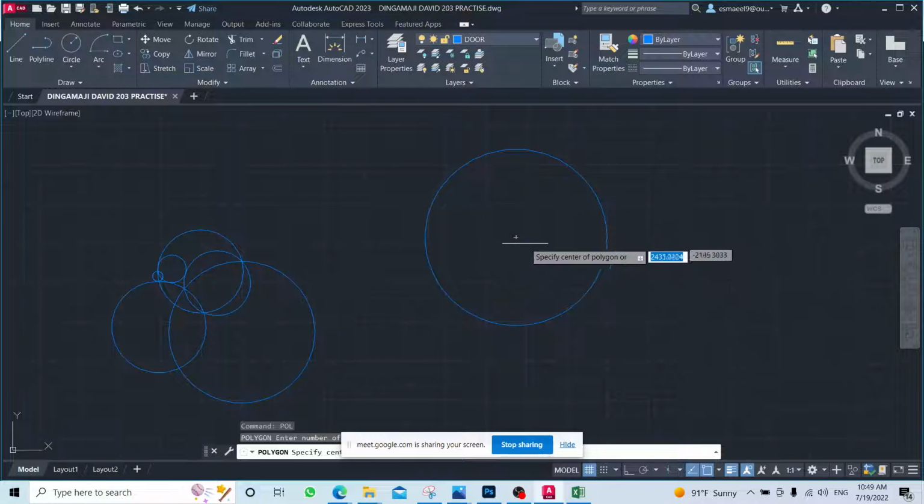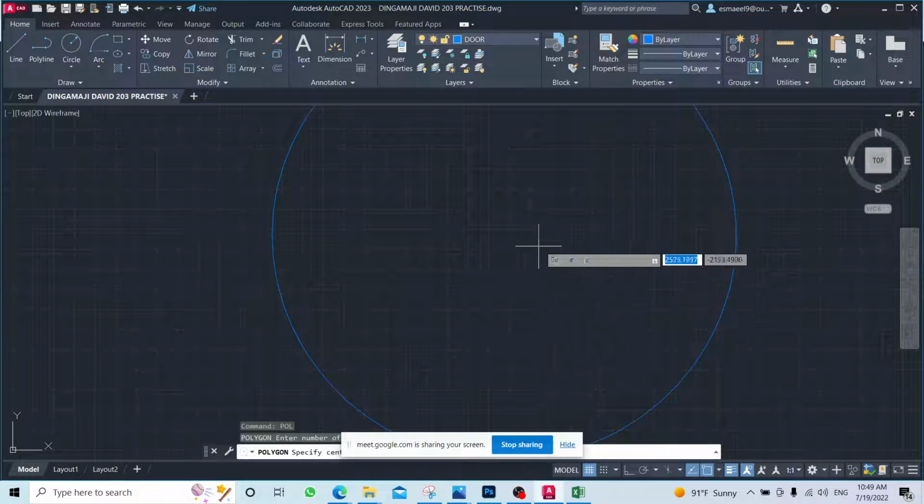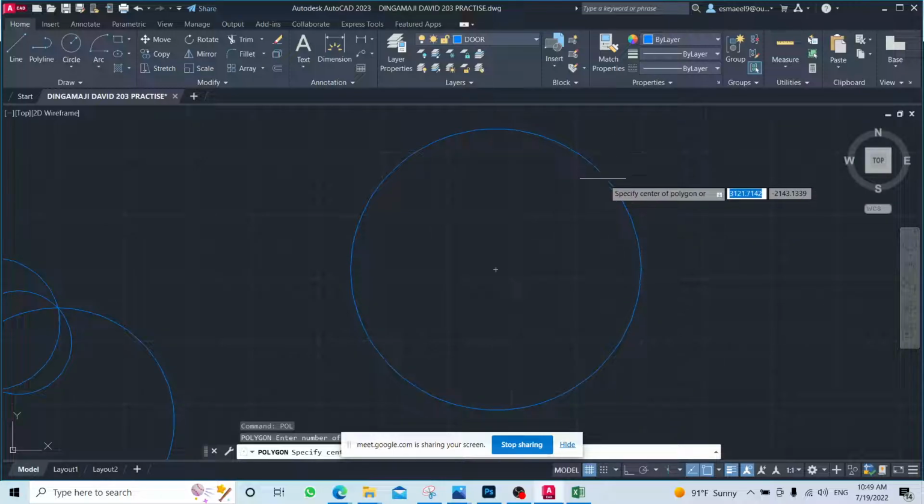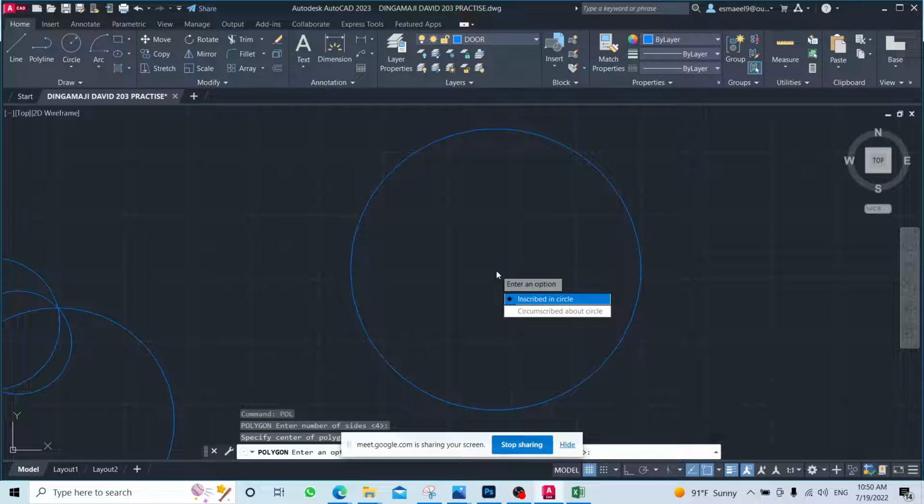I was not able to see this small point. How can I show it? I will just touch one of these sides. So now I'm able to select it. I select it. It is just asking, is it going to be inside or outside? I will say inside. Specify the radius. I want it to be 350.